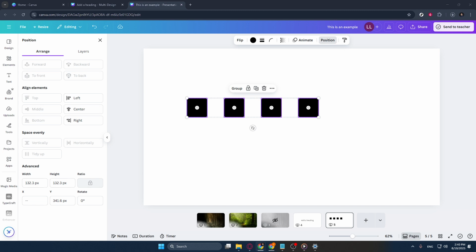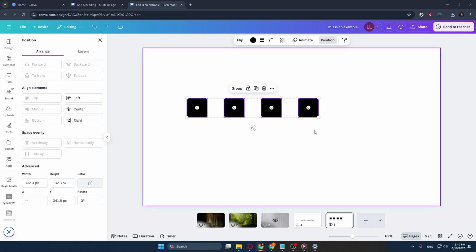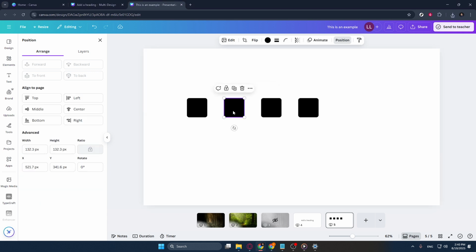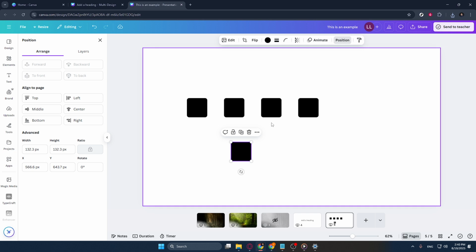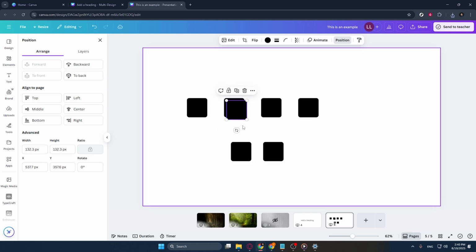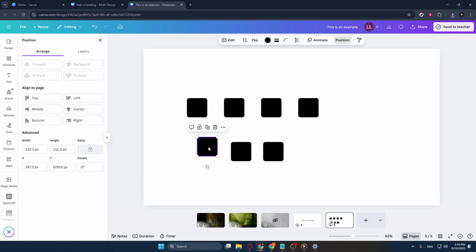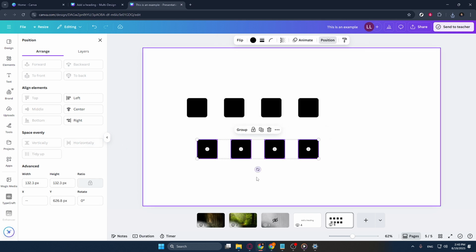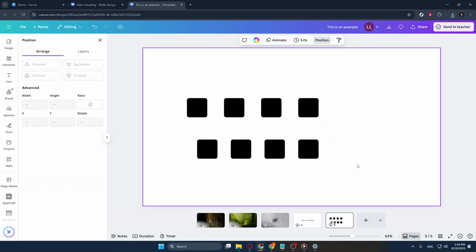Now take a step back and admire your work. With just a few clicks, you've arranged your elements into a cohesive design that stands out for all the right reasons. Creating a tidy and effective layout doesn't have to be complicated, and you've proven that today. Should you wish to tweak your design further, feel free to experiment with different element sizes, colors, or additional features Canva has to offer. The key is to play around and find what works best for you.